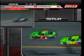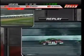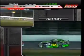Through those bumps, she wiggled. She got a little bit loose and wiggled and had to chase the car up the hill. That's what happened. Well, I think that Sheltra created that. Yeah, he helped her get loose. Well, he kept tapping on her, and I think she may have looked back to see where he was, and it caused her to lose a little concentration there and went up the hill a little bit. So she moved out of that bottom line, and that's made her drop all the way back to 11th.